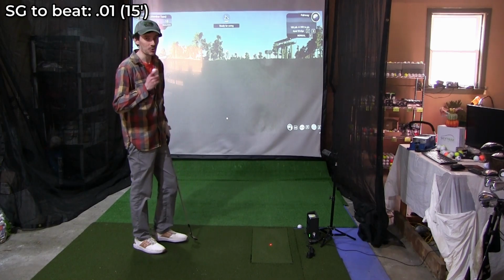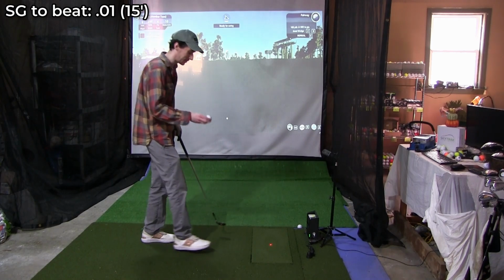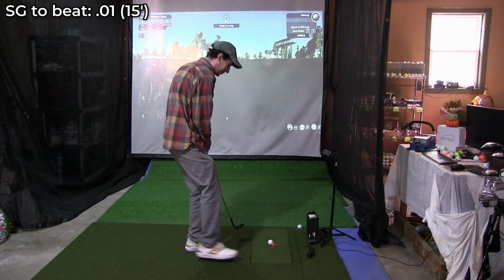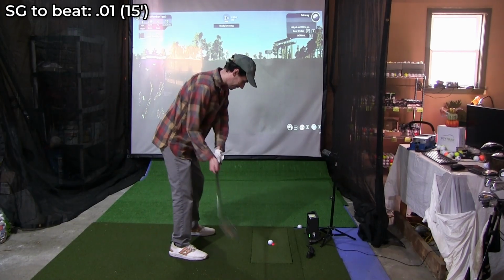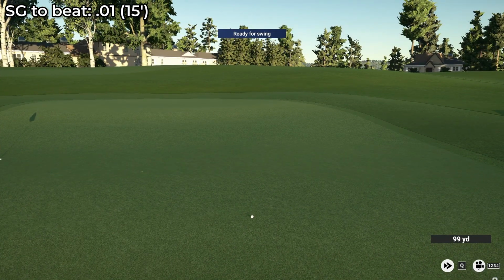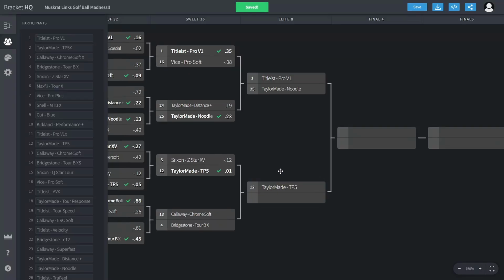And that just goes to show you guys how good the guys are in PGA Tour. That was .01, which means I didn't gain, well, I gained slightly on the field. So more than half the people in the field are hitting as good as that inside of 15 feet from 104 yards. All right, well, now we have to do better than that with the Srixon Z-Star XV here. There is room inside there. Can we do it? It's on the way. It needs to get up there. I don't think it's going to make the ridge. Oh, it hangs up there, but I think that's just outside of 15 feet. Yes, it is 23 feet. That is going to mean the TP5 is moving on to the Elite 8.